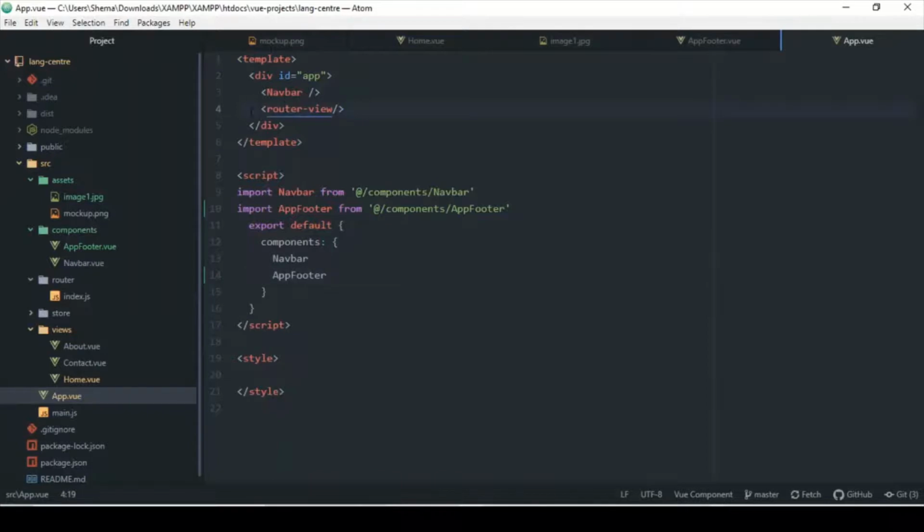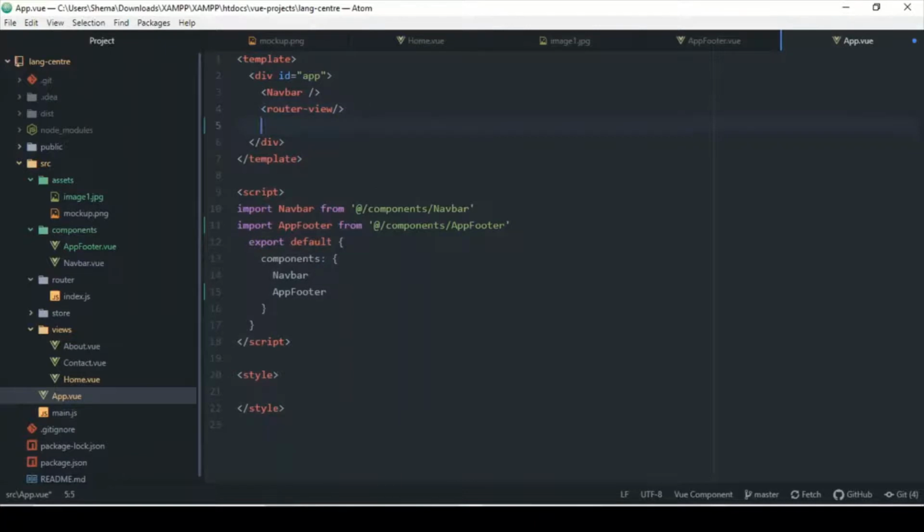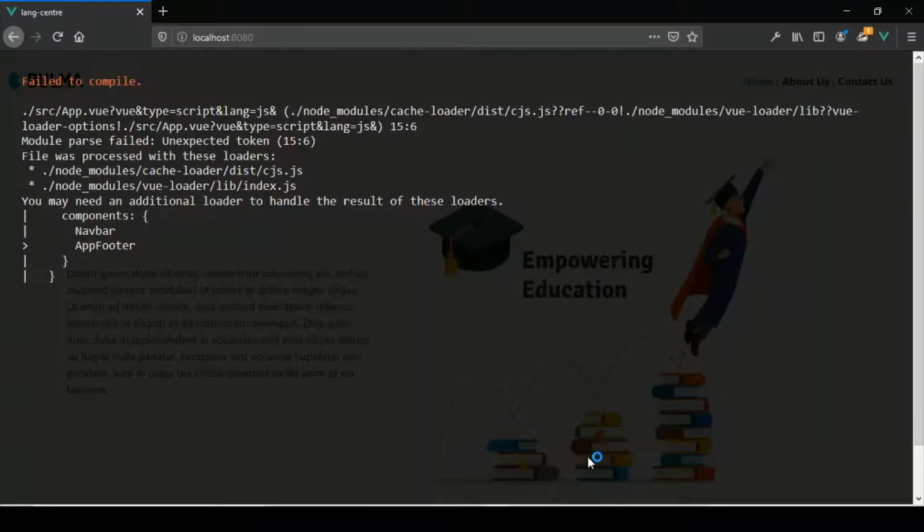But for this, for the views, all the views are being loaded right here on the router view. So that's why I don't want to put it above here. I'm gonna put it below, so we'll have it under the bottom of everything. So everything that's loaded will be underneath those. So let me just say app footer, and that should do the trick for that. So once that is reloaded, now I have actually not loaded for. Let me refresh it. I don't understand why I'd have an issue. Why I'd have an error here.